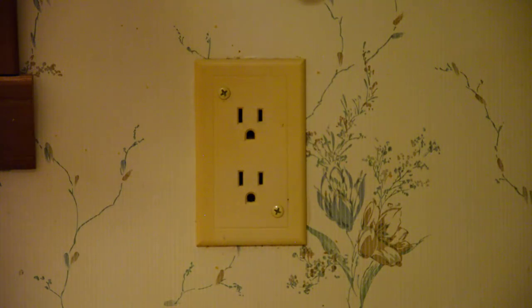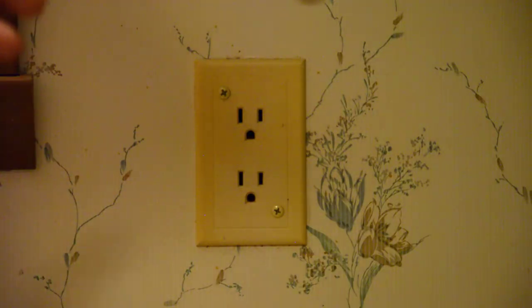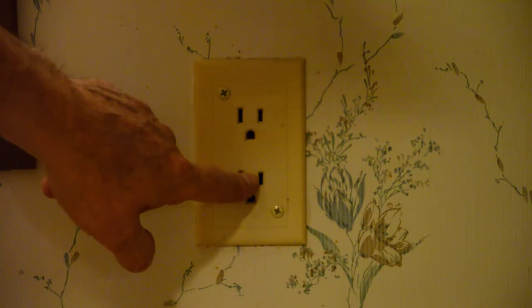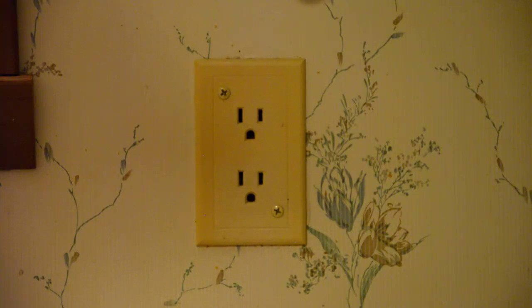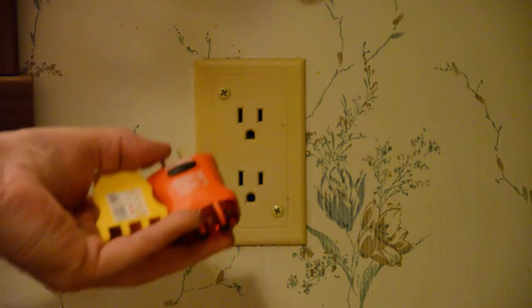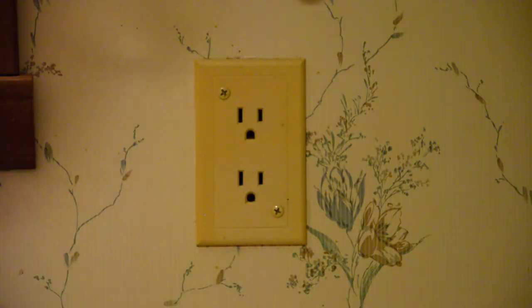Now the first thing we're going to do is test our outlets to make sure they're wired correctly. A typical outlet has three holes, and they all do different things. The little hole is your hot wire — that's the one that can really hurt you. The larger hole is just a common; it's not hot until there's a circuit flowing through it. And the large round one is just a ground wire — that's there for your protection. But when these outlets are wired up, the wires can be put in the wrong place, and these little testers can verify that the wiring is correct or incorrect, and if it's incorrect, it can tell you what's wrong with it. So we're going to plug one of these in.